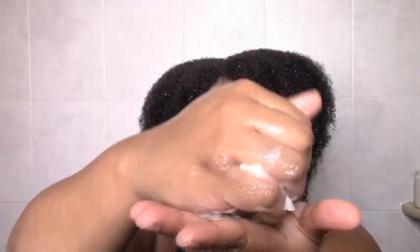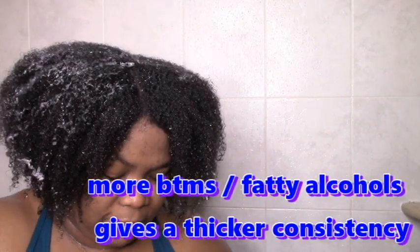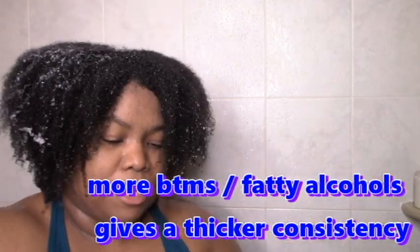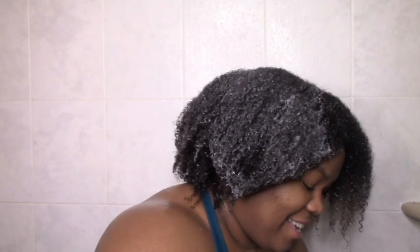So it's a light creamy texture. I don't know — it smells sweet and nice. Maybe it's the licorice, because it smells slightly like molasses. It doesn't feel thick like a BTMS type feel — it feels almost like it's just butters and oils in here. It feels like a leave-in. It doesn't feel like a typical deep conditioner, but it definitely does the job in terms of moisture from what I recall. I'm really happy to be using these again.